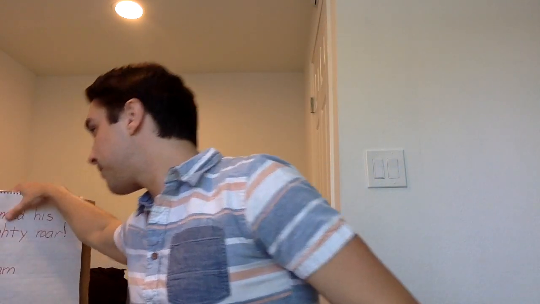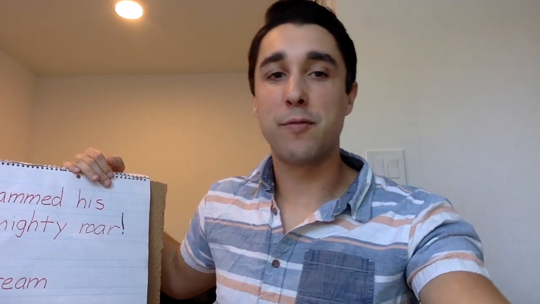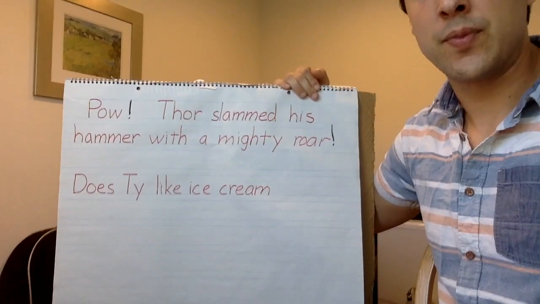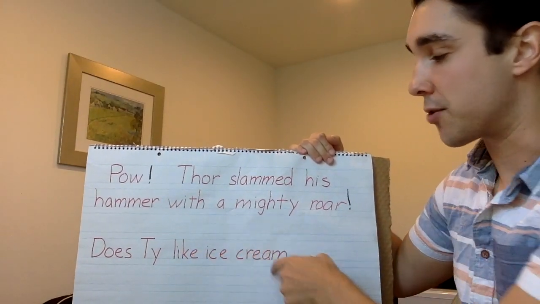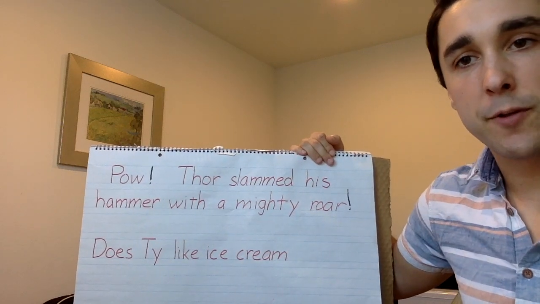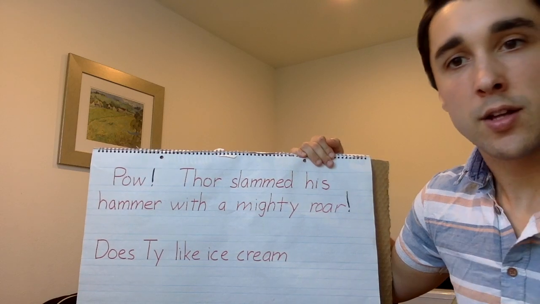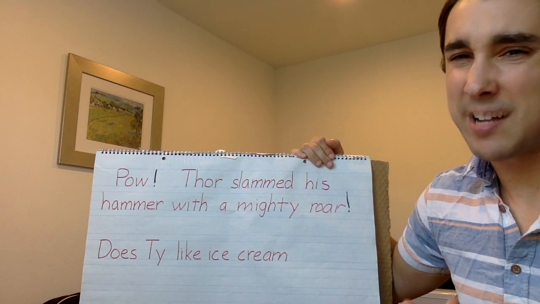So, what do you think that looks like? Let's take a look here. All right, guys. I have this sentence here written down about Ty, our scholar of the week. The sentence is, does Ty like ice cream? There are a few different ways we could say that because there's no punctuation at the end of it so far. So the first way, does Ty like ice cream? Does that sound right to you?